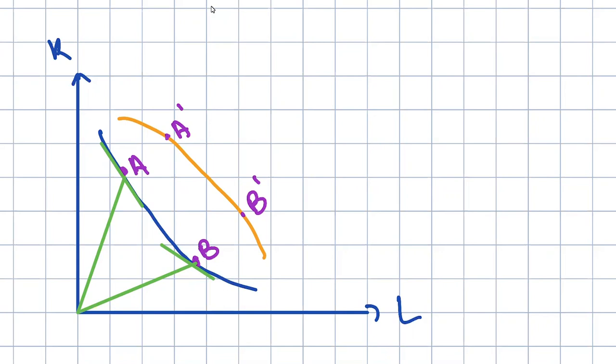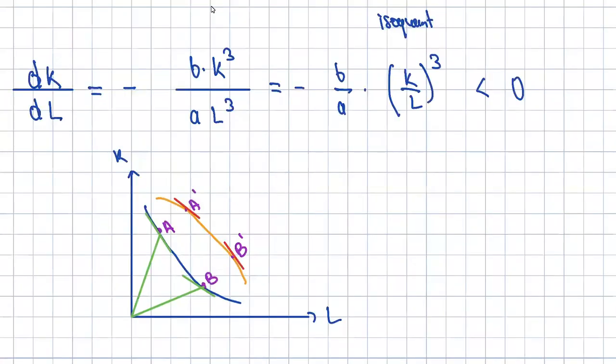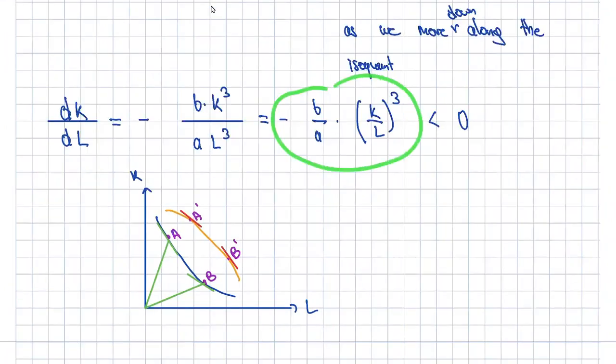But what happens to the orange one? Well, it actually gets steeper. Exactly, right? So it actually gets steeper. So that's exactly what we're going to use as the main way to tell whether this isoquant is concave or this isoquant is convex. Now, onto you. You know that the first derivative looks like this. How could you tell whether you are in the blue or the orange setting?